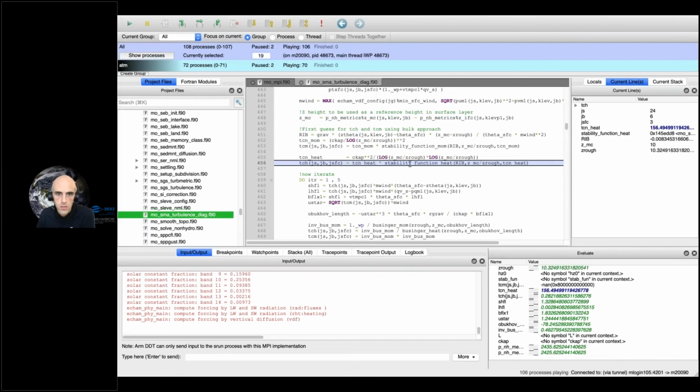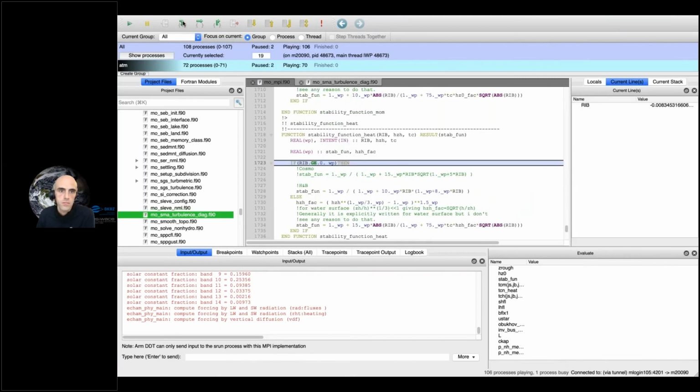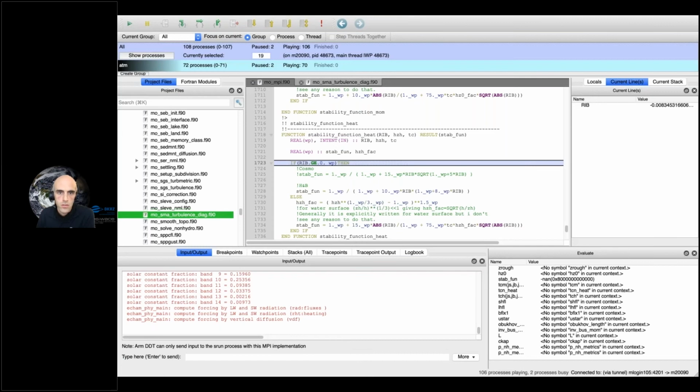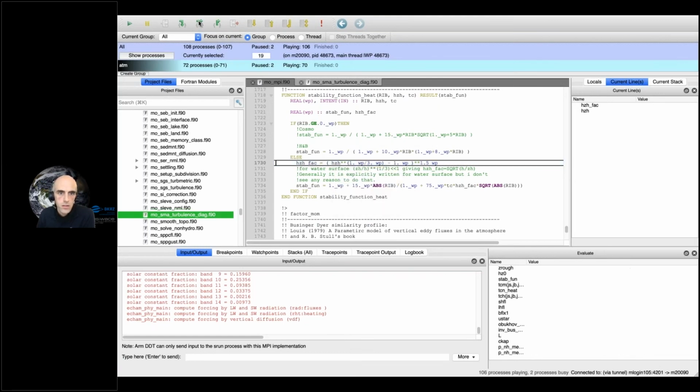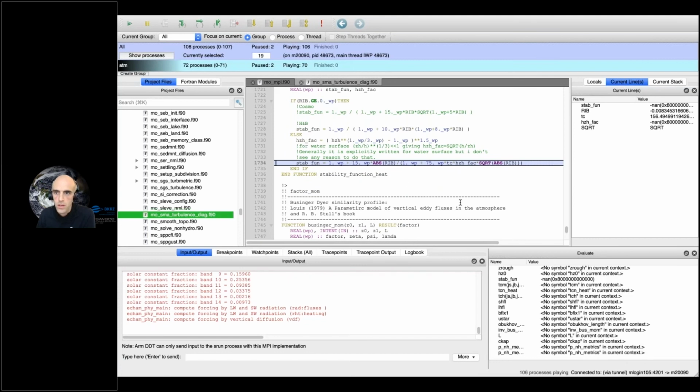But TCH again has a stability function. This time it's for heat, not for momentum. We can step into that and see what's going on there. So rep is negative something, so we're not greater than 0. We go to the else clause, compute this factor. Again, HDH is below 1, so we will also get another not a number there for this HDH factor.